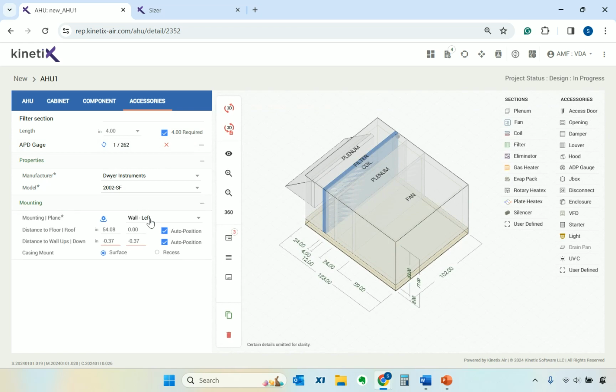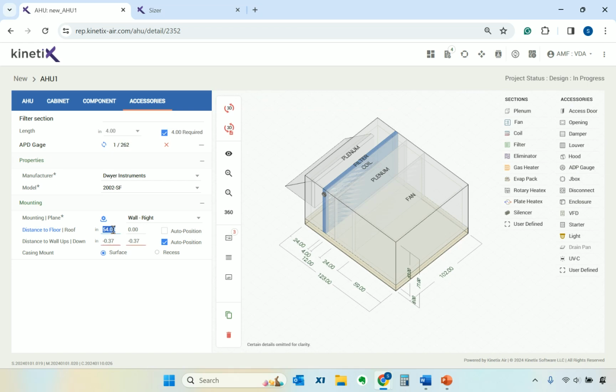On the mounting, again, the same thing. We can choose where we want to mount this thing, and say we want it to be not on the left wall over here, but on the right wall. Okay, and we can specify exactly where it's going to be, or let it auto position. Okay, let's say I don't want it to be auto position.